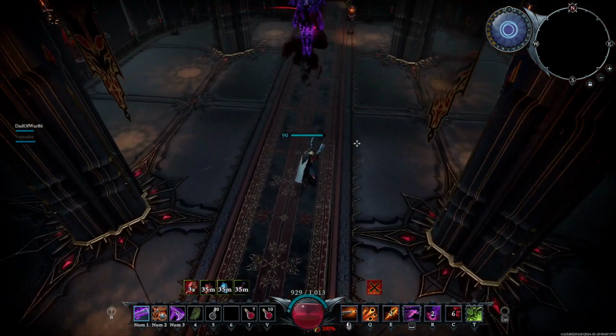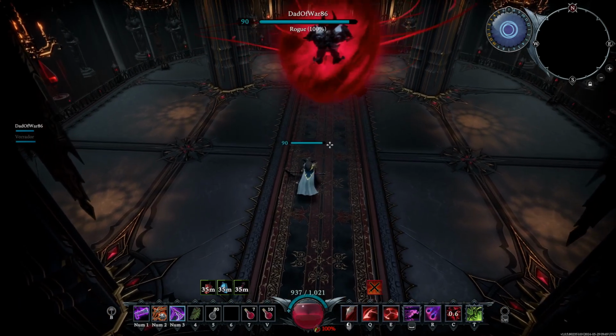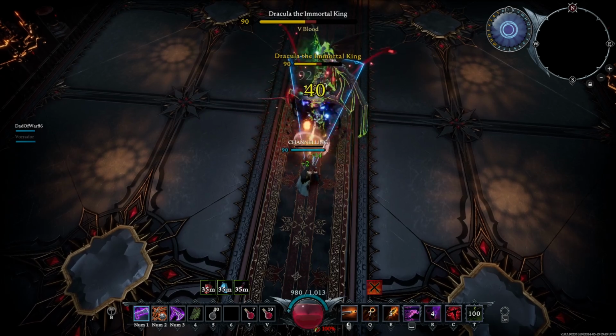At about 60%, Drac will teleport to the middle of the room, explode the 4 pillars, and lose his shirt. This is phase 2. In phase 2, Drac gets an upgrade to some of his abilities and gains some new abilities that you need to be aware of.